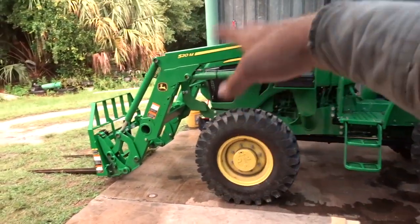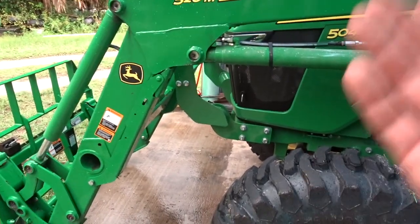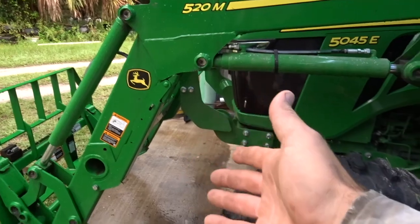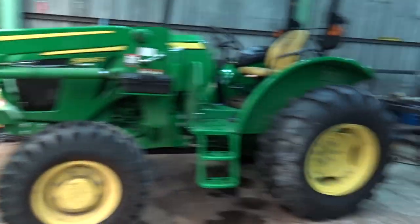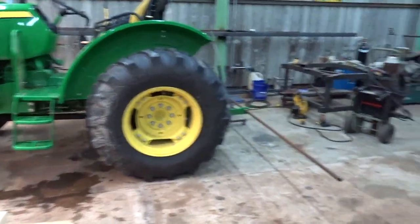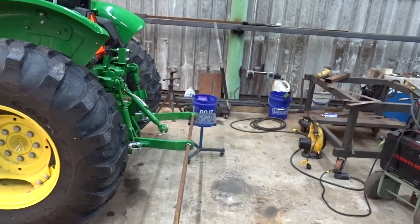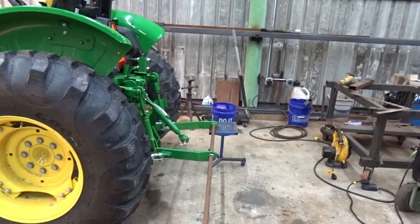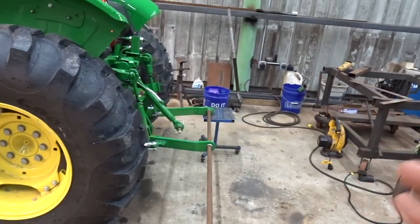My tractor here is probably, I can take the loader off the front of it, and it'll be roughly, let's say that there, and then that, I'm going to say 14, 15 feet at the most. And that's probably the shortest thing that I'm going to be able to get in here.